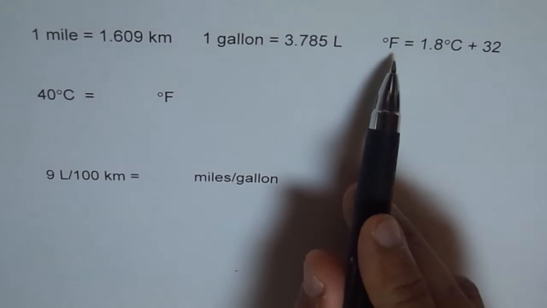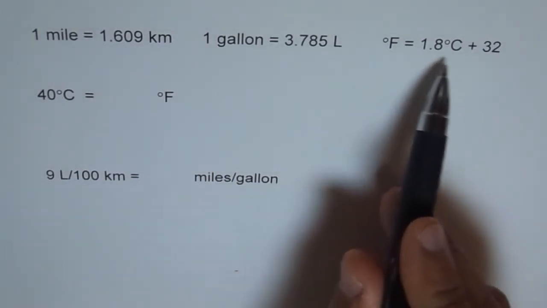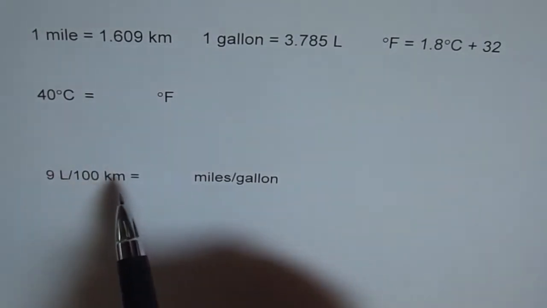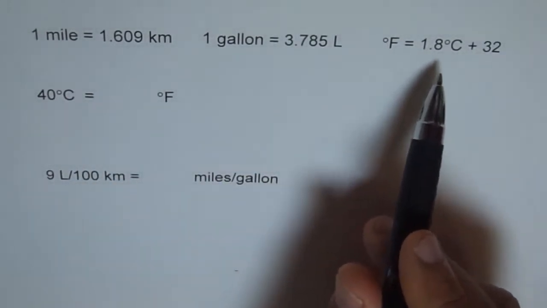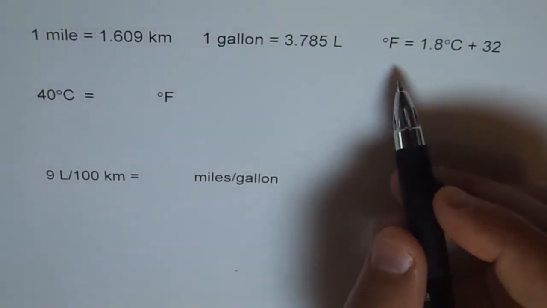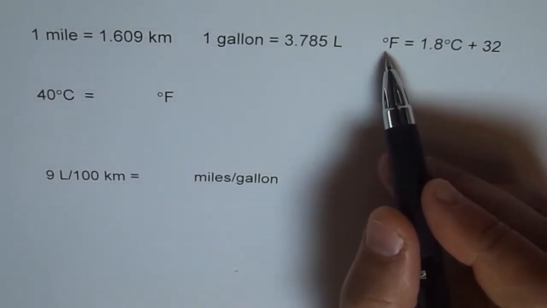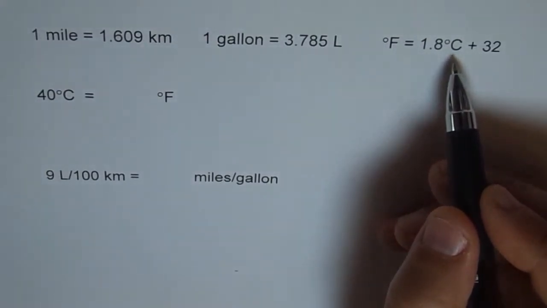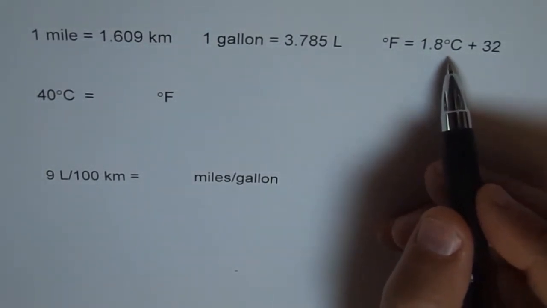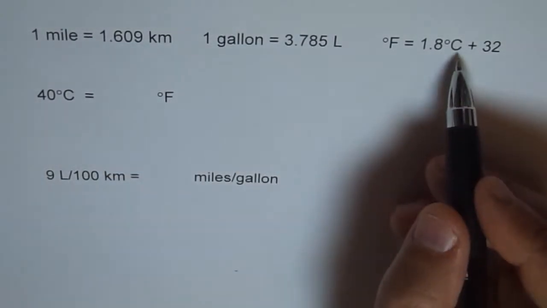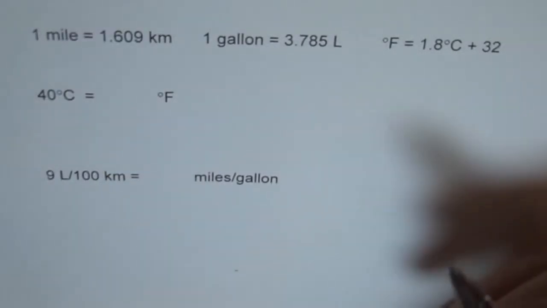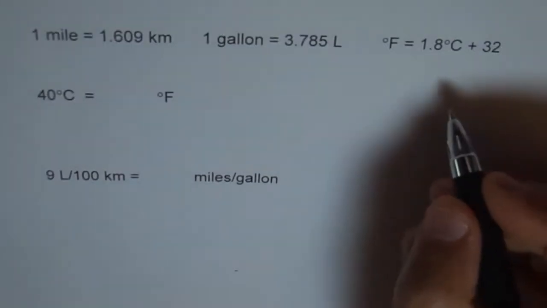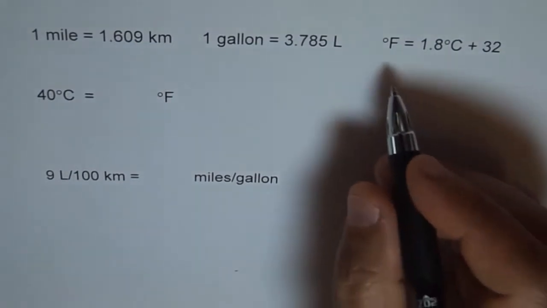Now, the relation given here is this. So, we have to find Fahrenheits from the given degree centigrades. So you can use this convert formula basically, where Fahrenheit becomes an independent variable and degree centigrade is a dependent variable. So what we can do is substitute 40 here for degree centigrade and calculate how much Fahrenheit it comes to, and then we'll write down our answer here. So let's do our calculation.